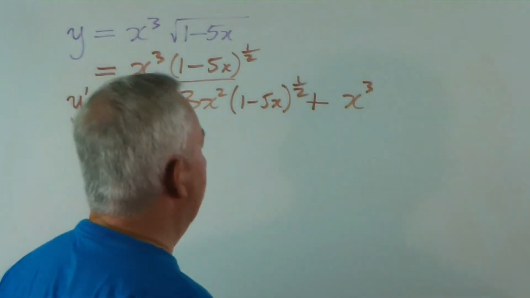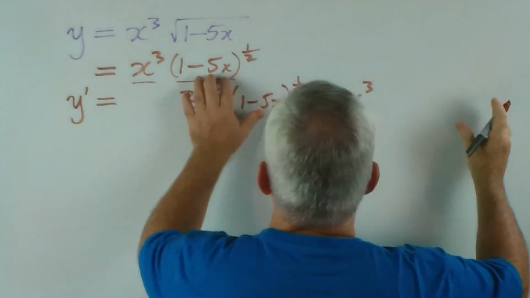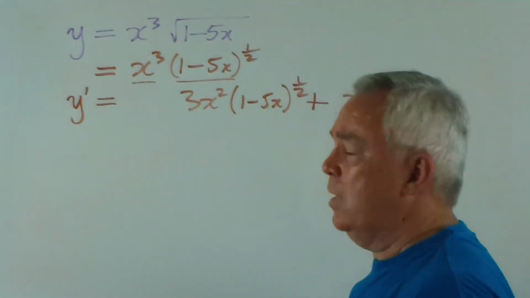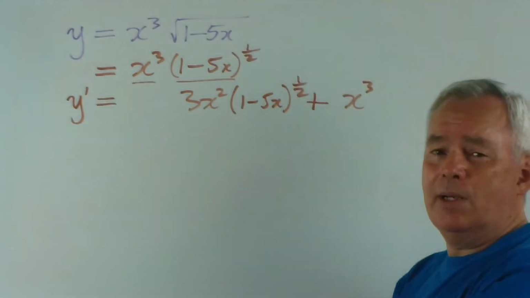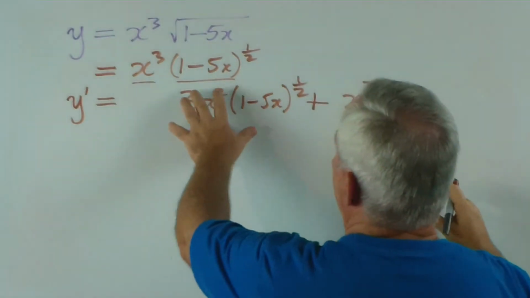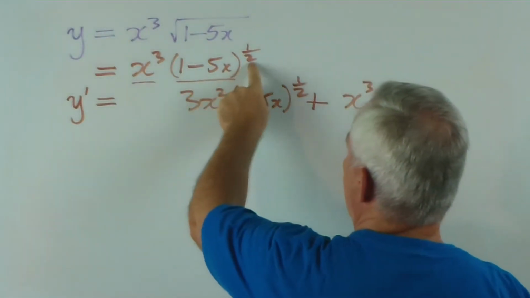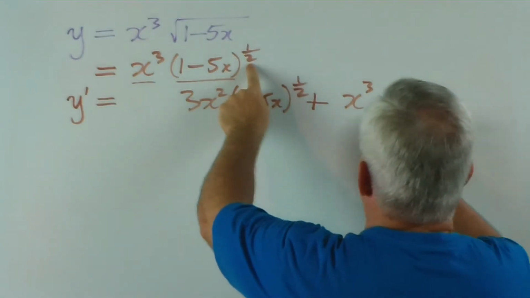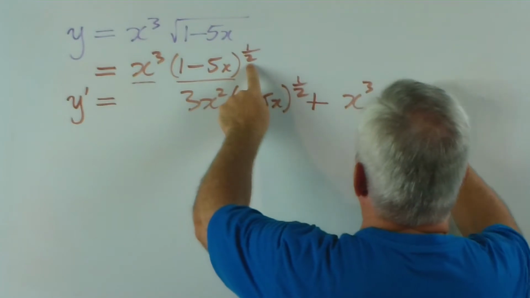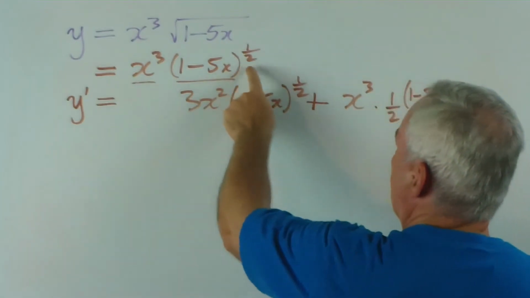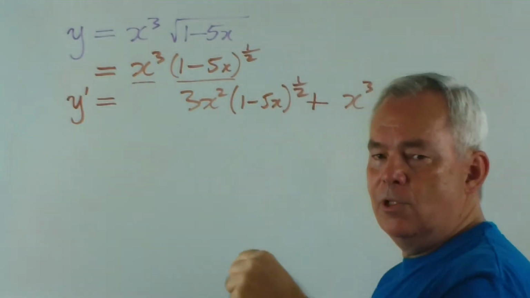is 3x squared. Now the derivative of this, we're free now to concentrate here on the chain rule because the product rule's been taken care of. We don't have to worry about whether we left anything out at all. So let's do the chain rule. The chain means we have to deal with this outside function first. Power of a half means we get the half down the front, then the 1 minus 5x, and we subtract 1. Remember that the power must reduce by 1.